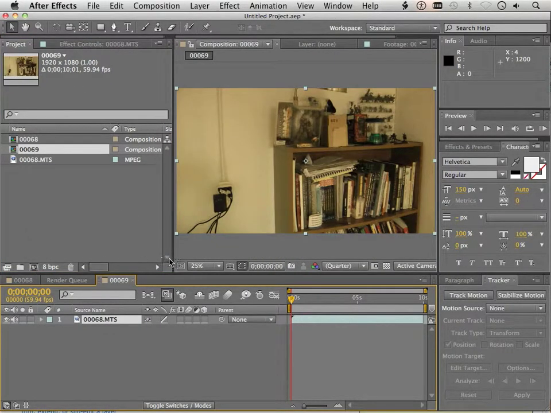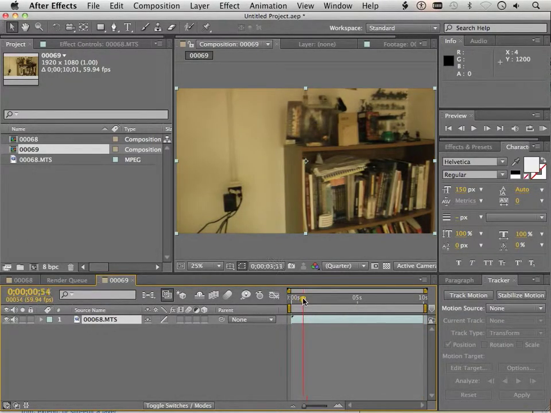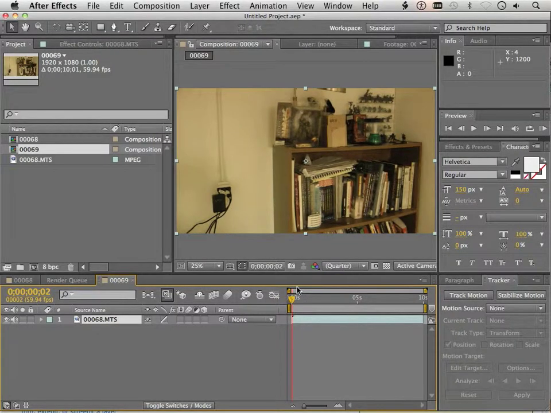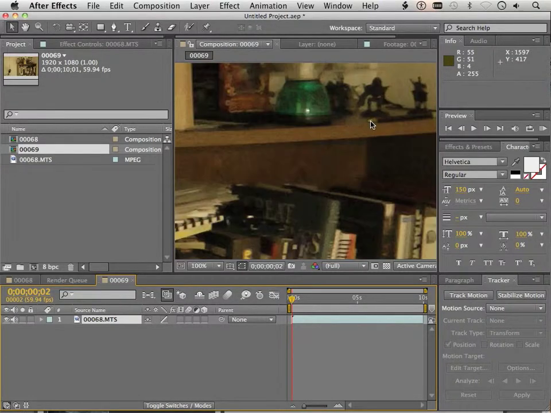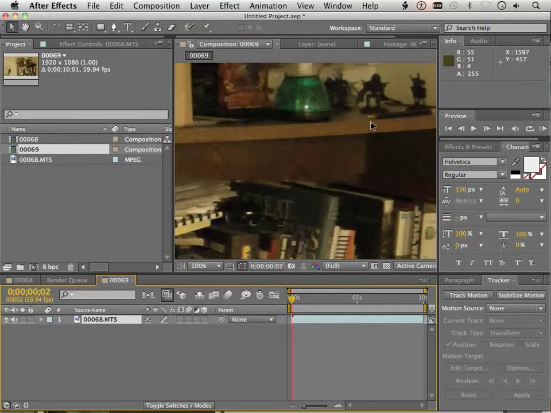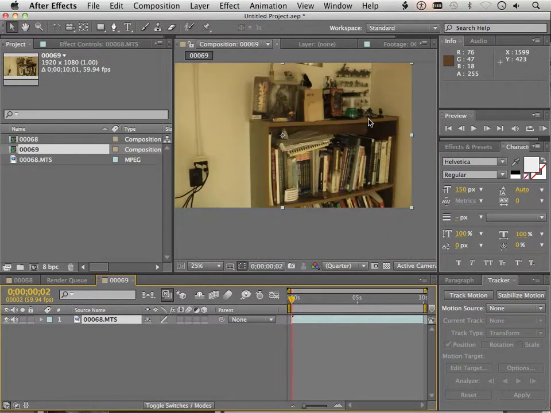it brings it into a brand new composition where it's only 10 seconds long. So that's kind of how you trim footage. You just bring it into a new composition. Now, what we're going to do is look at this for a second and find a single spot. And this spot is this colored pencil that's laying up on the counter or on this shelf. So if I zoom in really tight, you can see that there is a color pencil here. And what we're going to do is motion track that one little dot which sticks out.